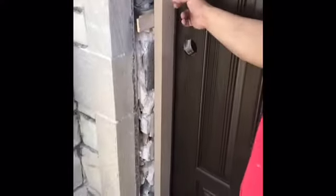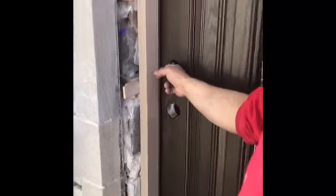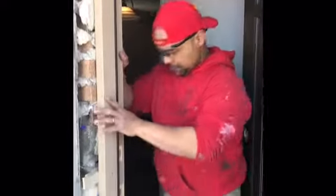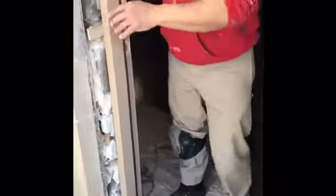So we know that that side's level, it's squared. And when I close this, at the very bottom, it makes contact before it makes contact at the top. So what I'm gonna do is I'm gonna kick this guy out just a little bit, and I'm gonna check it again. When I close the door, it's perfect. So the spacing from the top to the bottom, or from the bottom to the top, when I close the door, it makes contact with the seal. And that's what we want to do.